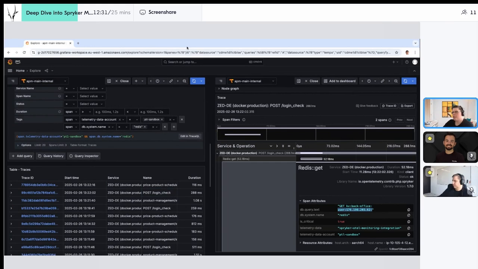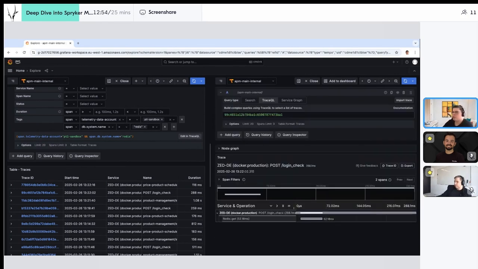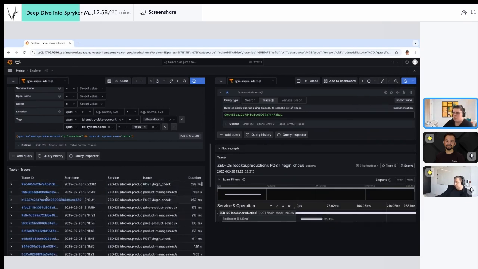Of course, not everything is traced in detail because it has an overhead. By default, we ship it so that GET requests are traced with 10% probability, and POST requests are traced with 50% probability. But you can configure it. Just keep in mind that the more details you add, the more overhead, right? Because adding additional information or meta information to each request, of course, consumes memory and some CPU time.